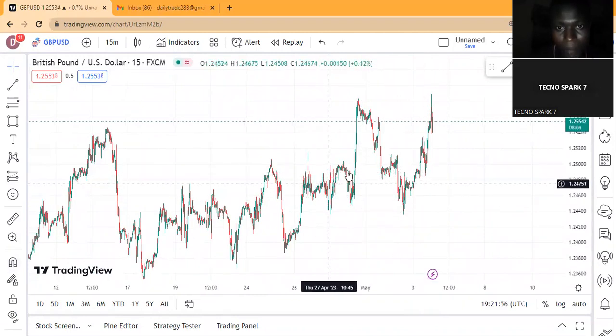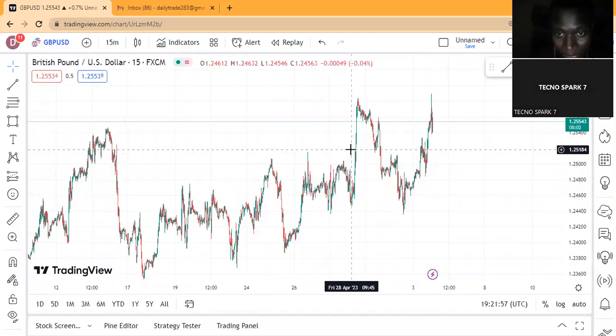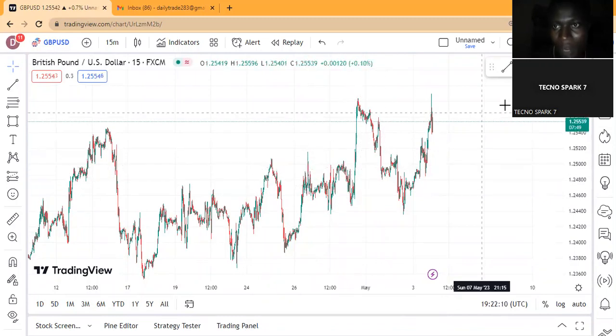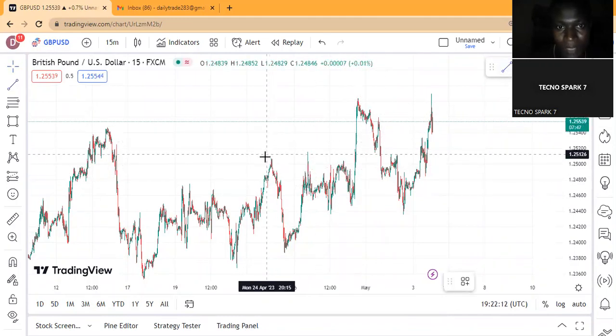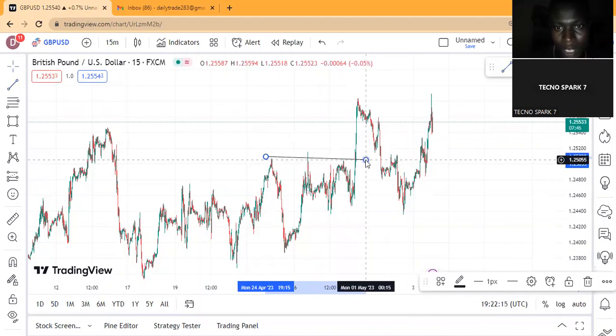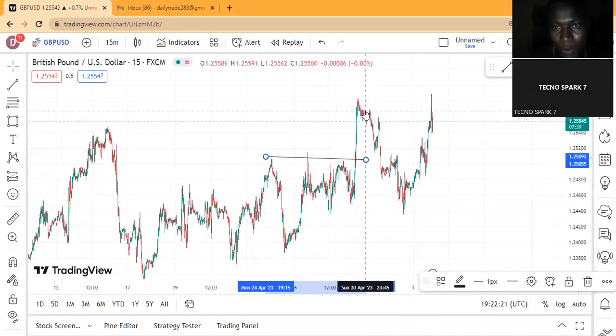Now, see what I've just mentioned. Do you know price broke the structure? What is about to happen in AU is already happening here in GU. Let me show you. We have a structure here which price broke to the upside. Can you see what I've said? Price broke this, yes or no? Yes, of course.